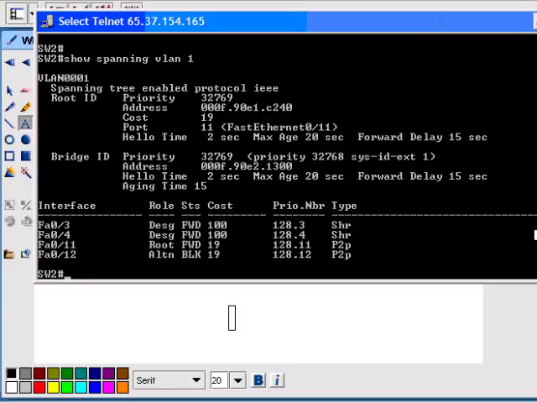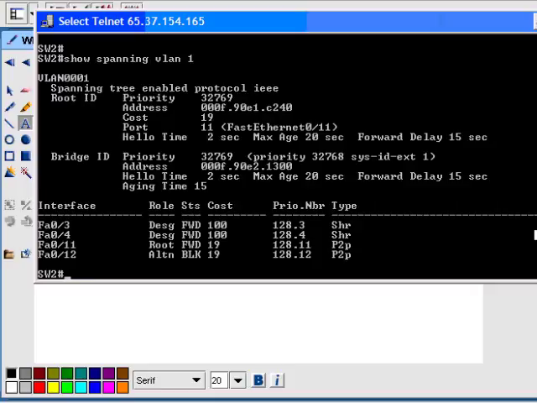So let's say that we want to turn DTP off on this particular interface. We don't think we need it. So we're going to go to fast 0/11, and we're going to look at IOS help here. And we got quite a bit of information here for switchport. And here's the command I was telling you about. Switchport nonegotiate. Device will not engage in negotiation protocol on this interface. So hey, that's no problem. We'll just type that in.